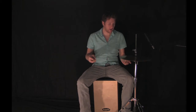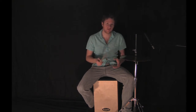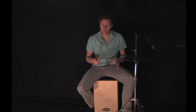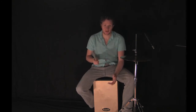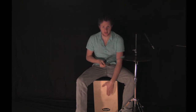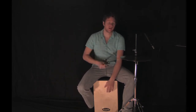We're here with the hi-hat and we're gonna play a very basic rock groove. I'm sure you've heard this groove before in all sorts of songs, but even if you have played this groove on a drum set, you should start playing it with the cajon and hi-hat — because you're not gonna be using your foot for the bass drum, you're gonna be using your hand for the bass tone.